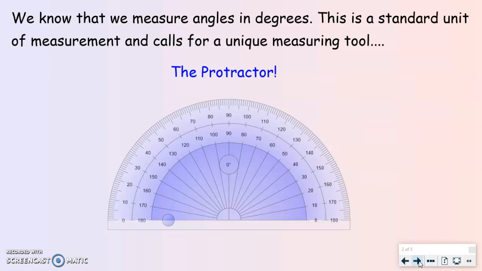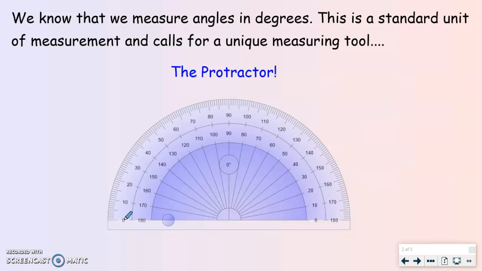And so how exactly can we find the exact measurement of these angles that aren't 90 degrees and aren't 180 degrees? So degrees are considered a unit of measurement. Like I said before, angles combine geometry and measurement together. And so we have a unique tool that we use for this. It's not a ruler, it's not a measuring tape, it's called a protractor. And so I have a protractor here, and this is a pretty typical protractor that we would use if we were actually in the classroom right now.